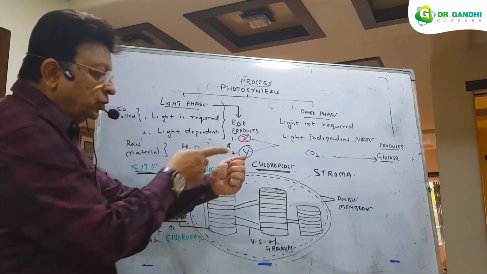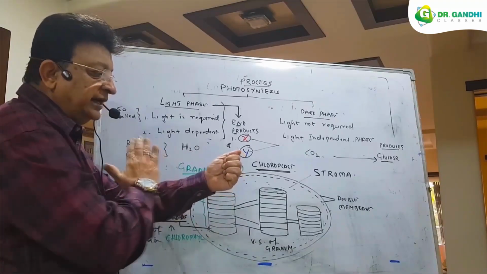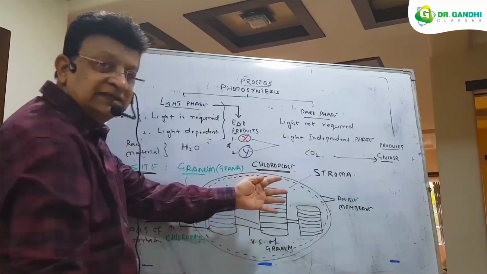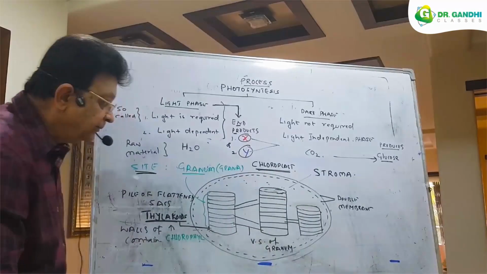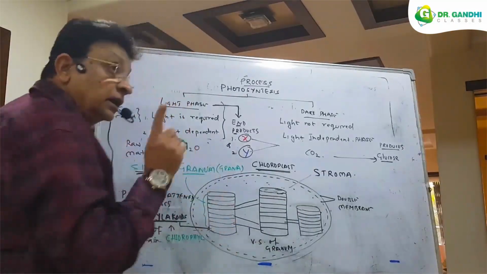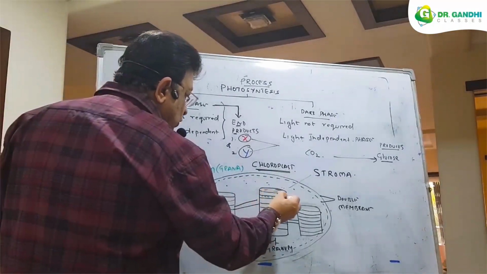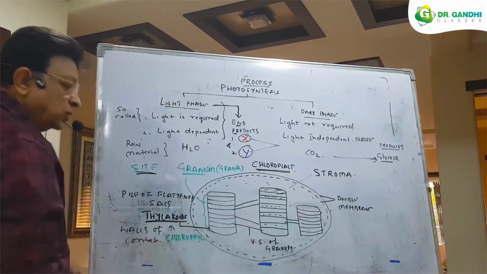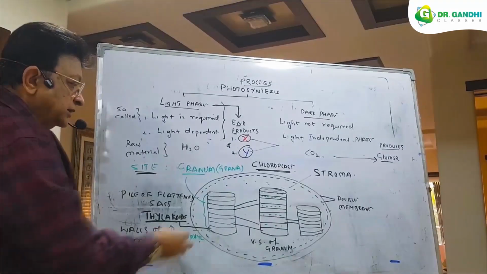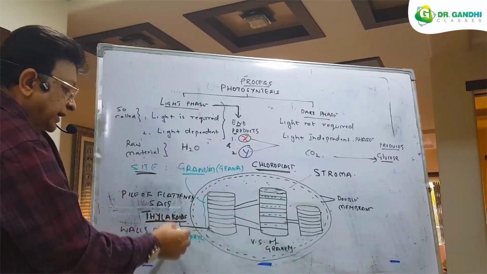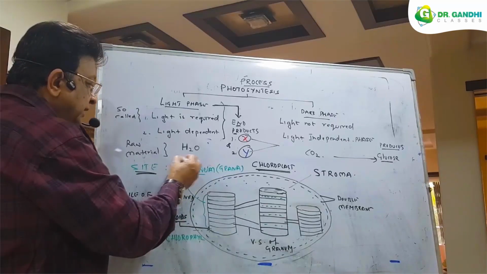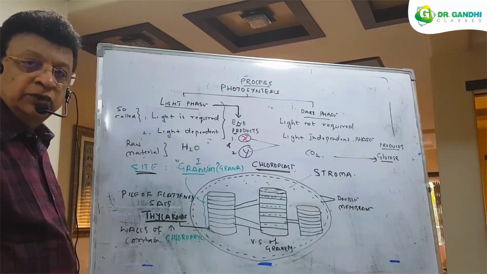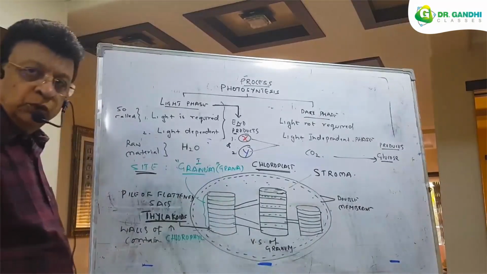In the walls of the thylakoid, how do I know what is present in these piles? So I take a cut section. Now I have taken the cut section, so I can see the inside. When I look inside under electron microscope, I will see chlorophyll. So in the walls of the thylakoid, I am seeing chlorophyll. This pile of flattened sacs called thylakoids, which includes the chlorophyll, is the first part of our study known as the granum singular, grana plural.